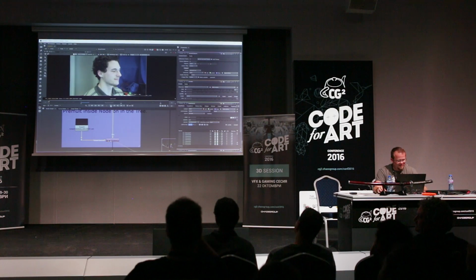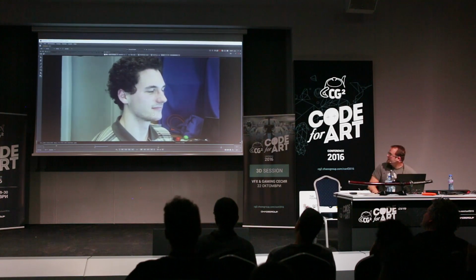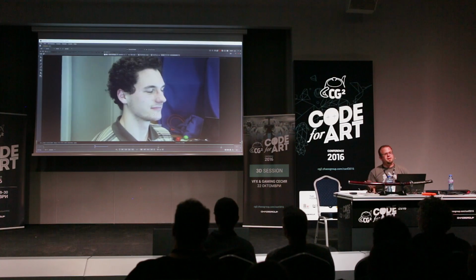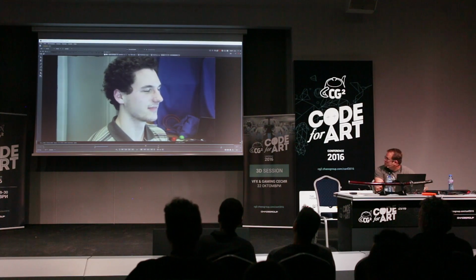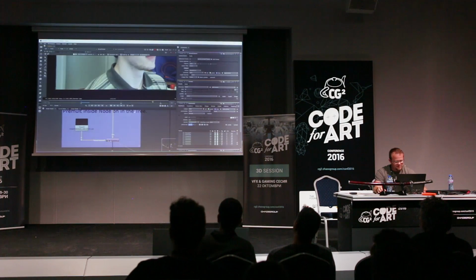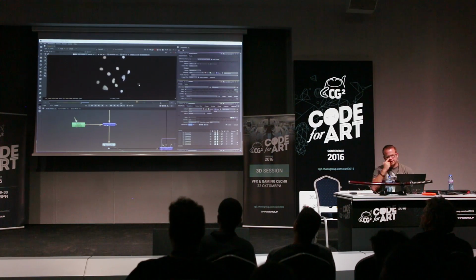And what happens when I actually process this? This will go through and smear the pixels of that one single image through the motion vectors. So what you see right now is not really moving footage. It's just the pixels of frame 5 distorted by the vectors on a frame per frame basis. The good thing is that not only the colors were smeared, also my alpha, which I need to pre-multiply, so I'll just go back and pre-mult it. Also my alpha was taken for a ride, so they are moving now happily together.